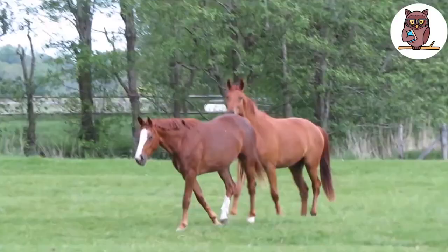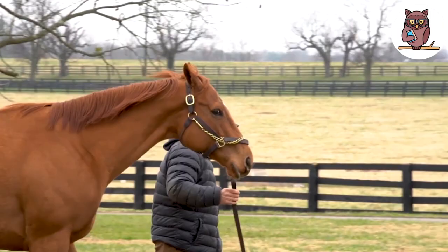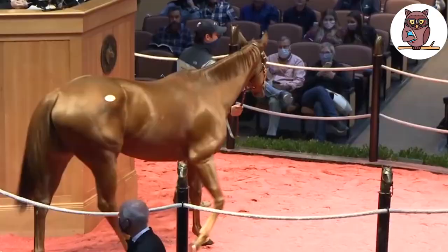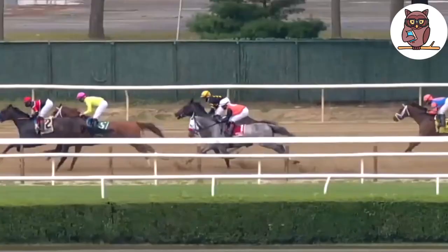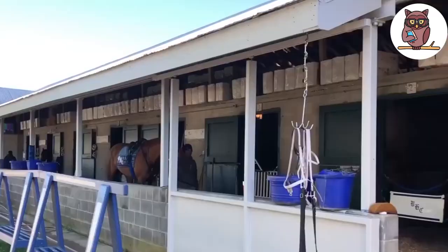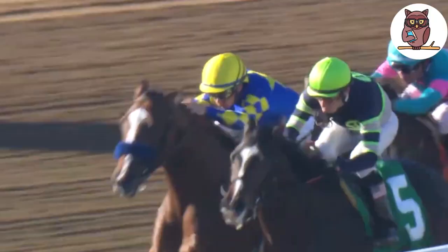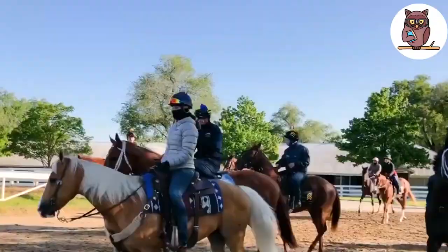Monomoy Girl, price $9.5 million. Even after winning the Eclipse Award, Monomoy Girl continued to ride herself into the Thoroughbred Industries record books. She was sold for $9.5 million to Spendthrift Farm in an elite auction. She is an all-time superstar — the American Champion 3-year-old Filly in 2018 and Champion of Older Female Horses in 2020. This is her third comeback. She went back to her original owner, Brad Cox, to train for some time and then go on to produce fantastic little racehorses.